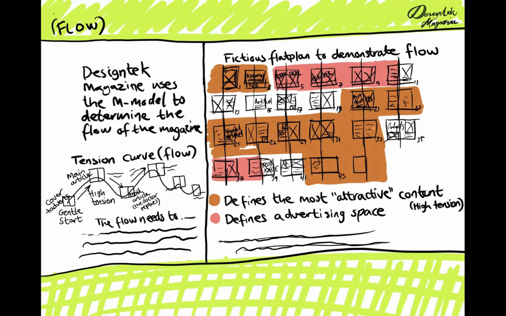Next will be a description of the flow inside of the magazine. Is it a fast flow? Is it more like a slow flow? Are there some specifics for how the flow of the magazine will be? If I'm talking fast flow, it could be short articles with small columns of text, so you read the article fast and then move on to the next article faster.